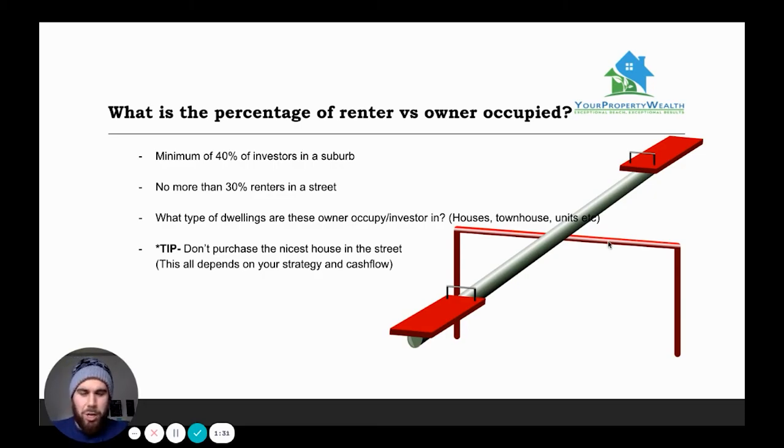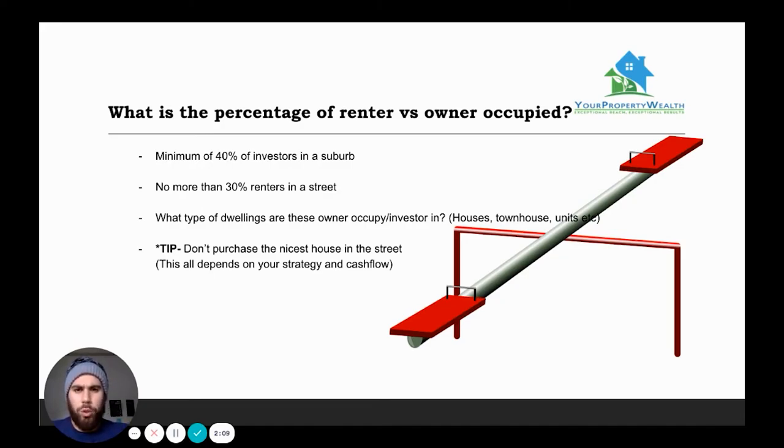Now, once I look at a location and I say, okay, there's 40% of renters in a particular market, let's go down to street level. I don't want more than 30% at street level. And this is where you've got to start looking at data and at programs. Some of these programs you actually have to pay for to look at street level data. But using those programs will help you. They are costly, some of these programs, your CoreLogics and your DHR data, and even your ABS data. You can get ABS for free as well, but you can't get it down to street level.